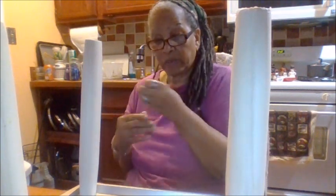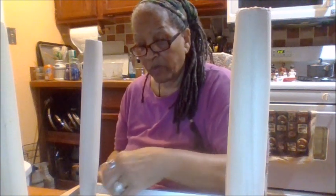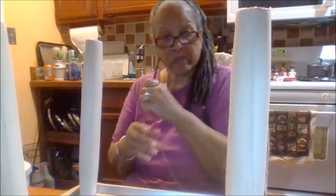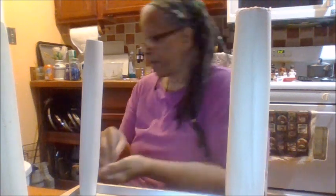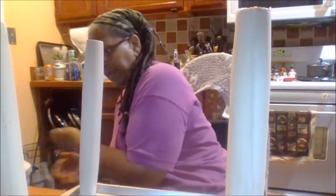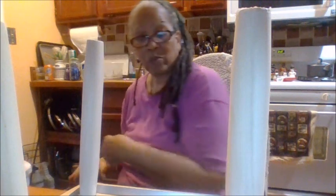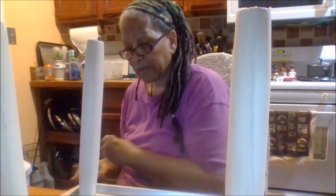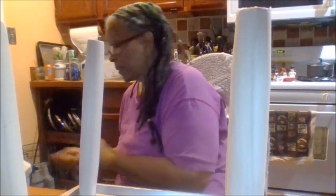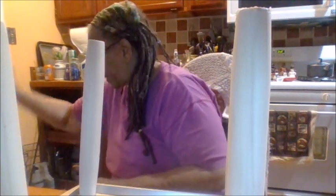And I'm going to hopefully be able to go to the dollar store tomorrow, get myself some of that paper. But I don't have, you know what, I don't have any, well, then again I might. I want to cover the sides of my other shelf that I made too. So let's do this.